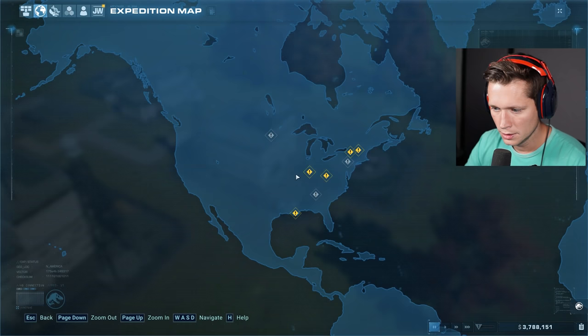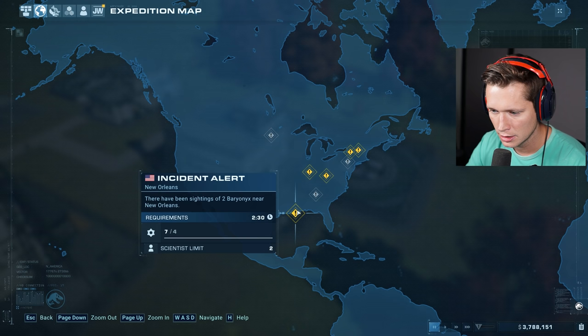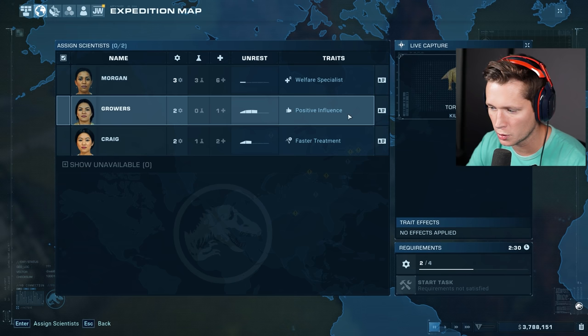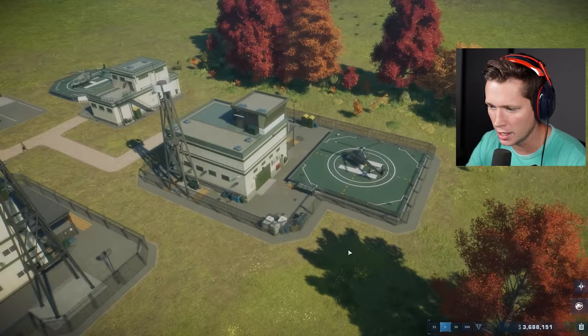Take a look at our expedition map. Looks like there's been 4 sightings of Sinoceratops, Paraceratops, Baryonyx, Chasmosaurus, Torosaurus. Slope closures. I mean, we want to get the ski slopes back open for our people. So we need two mechanicals. We'll send these two out. Start the task. Go out and get them.